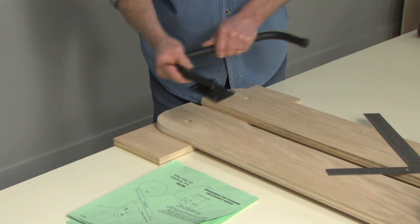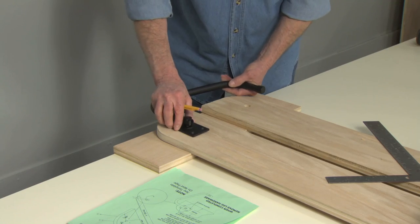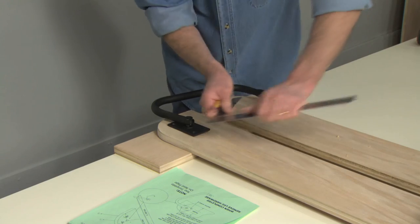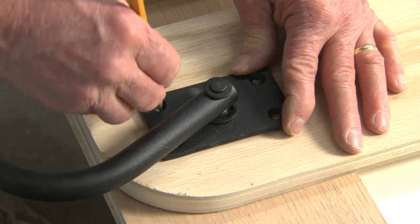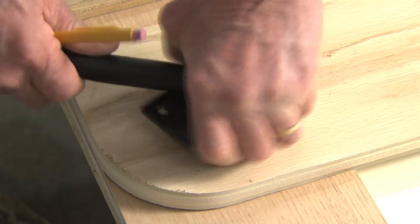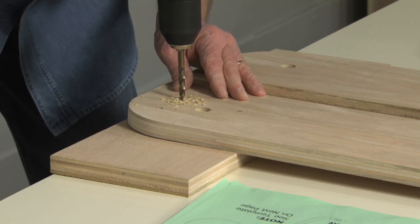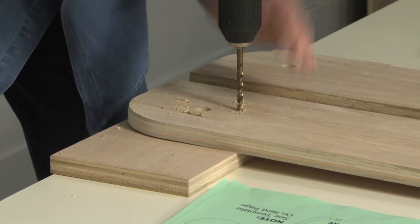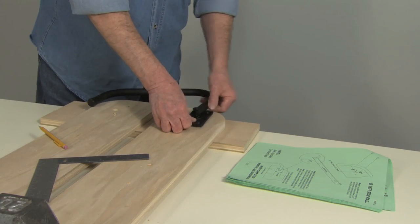Place the leg pivot into the 5/8 inch hole on the right side rail. Position the pivot plate so that it is parallel to the top and bottom of the side rail. Using the bottom two holes as a guide, mark and drill 2 quarter-inch holes completely through the side rail. To prevent damaging the outer side of the side rail, clamp a piece of scrap wood to the outside of the rail while drilling through it. Repeat on the left side rail.